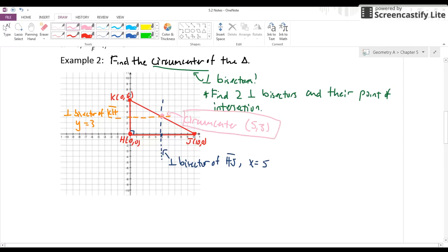So it's super easy when you have horizontal and vertical lines. If you don't have a right triangle, then go back to our notes from the other day in class, the 5.1, and write the perpendicular bisector equation and graph it or solve a system. If we have problems that come up like that, please don't hesitate to ask in class. But if you have flat lines, horizontal, vertical, just cut them in half and go for it, just like example 2.